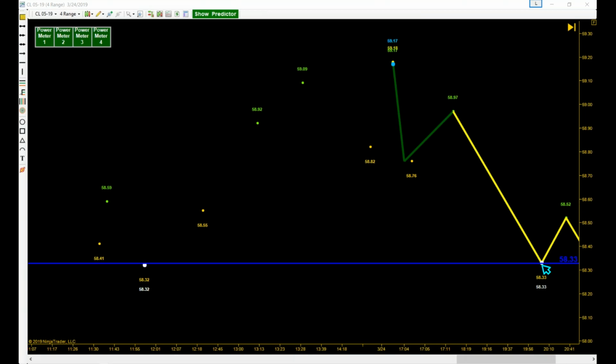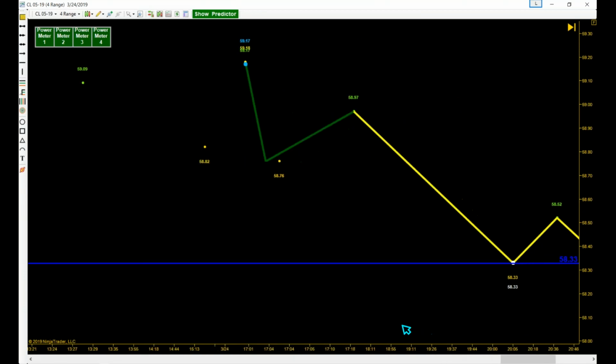Okay. Now, what we're looking at right here, I want to go over something with everybody. If you were looking at this chart, it's down right now, right? But what would it take to actually change this to the up position? Anybody? What would it take to change it to the up position? By the way, I'm watching a little trade I've got on crude oil. So I've got my stop in. I couldn't resist it.